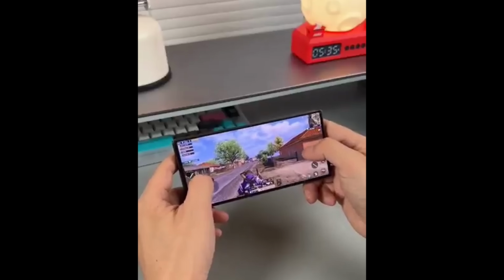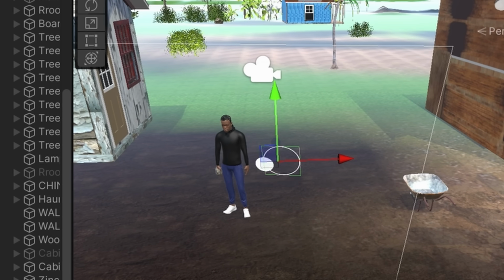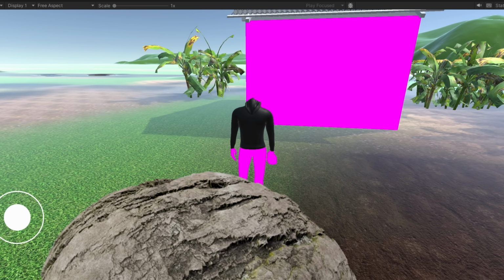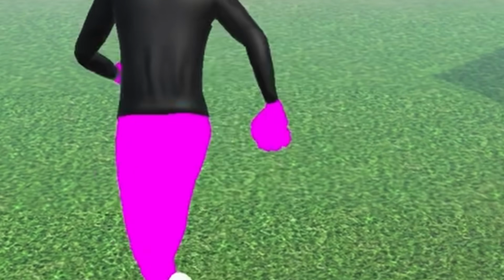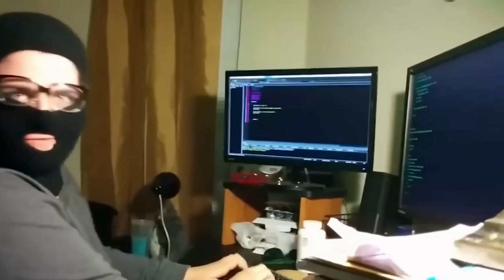What's that? Since it's a mobile game, I should probably add the mobile controls. And adding controls was actually super easy, cause thanks to Unity, you can just import an asset and boom. Yeah, man, what? I should have probably just left this for later, so I could do something fun instead.